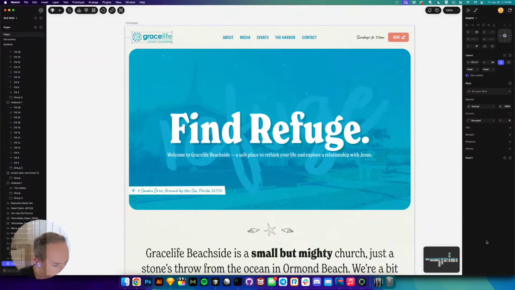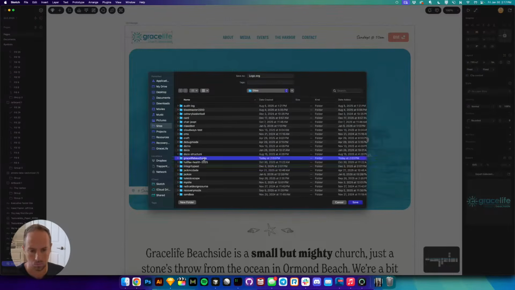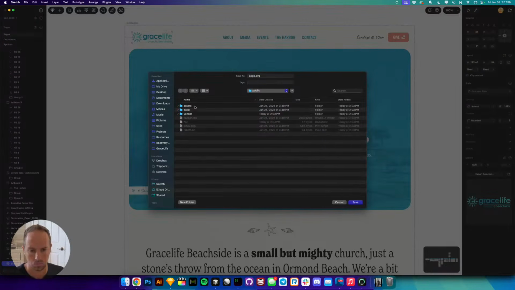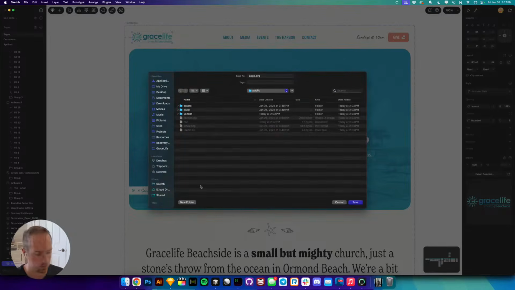All right, let's start exporting some assets here. Actually, I'm going to want this in resources, SVG.